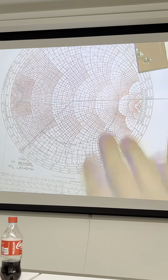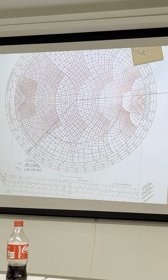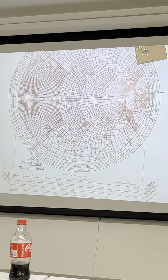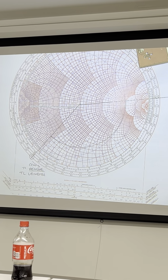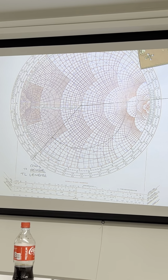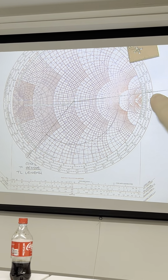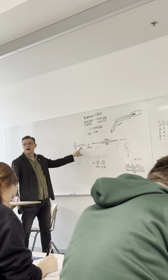Does anybody have a problem? Not like, I don't agree with you, but like, could you do this? Who feels like they could not get to this point? Can you remind me what the map is between your formula, how much you're moving counterclockwise? I subtracted, I went from 0.43 and I subtracted, yeah, I'm going to do the math. 0.43 minus 0.1875. Yeah, 0.2425. Okay. So I went from here to 0.2425, and just subtracted, so that's minus 0.1875 lambda.